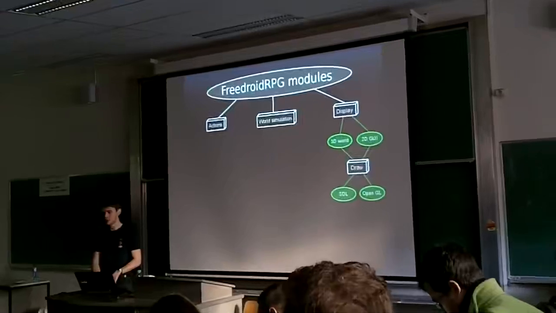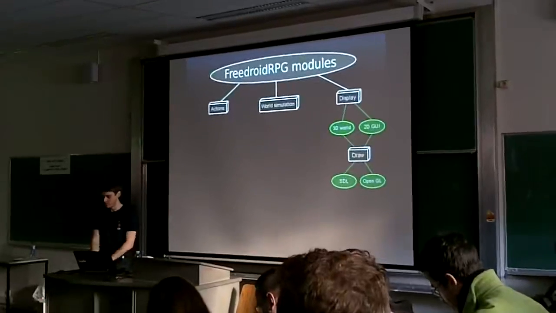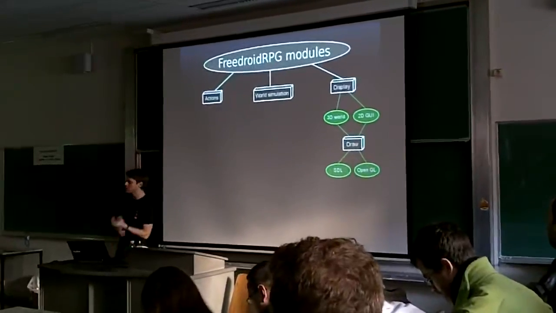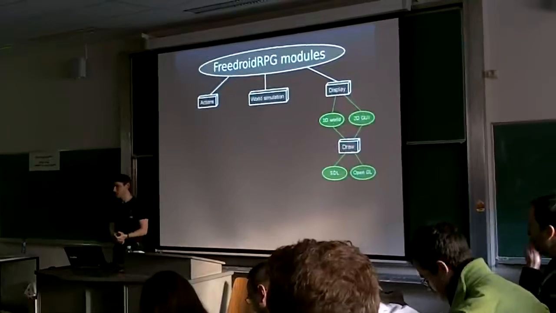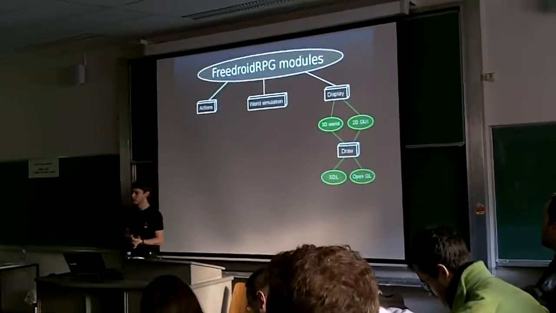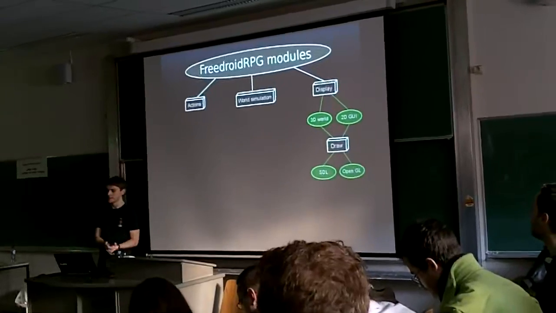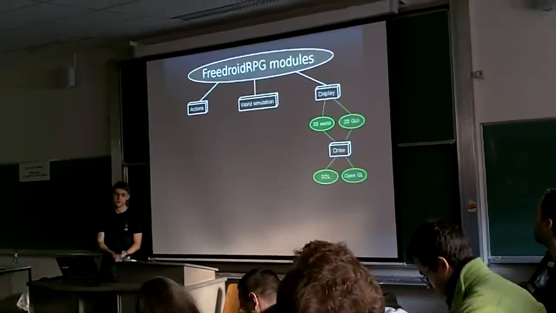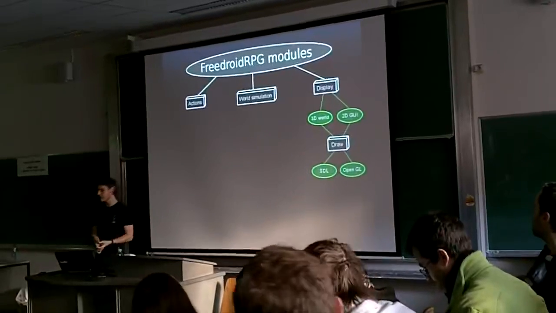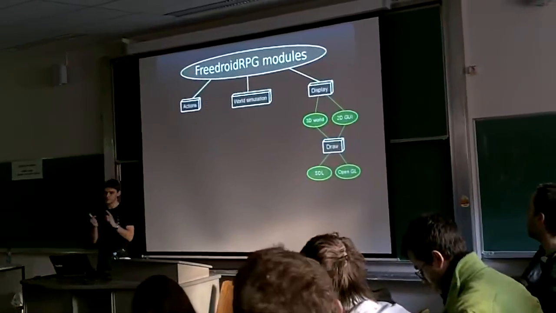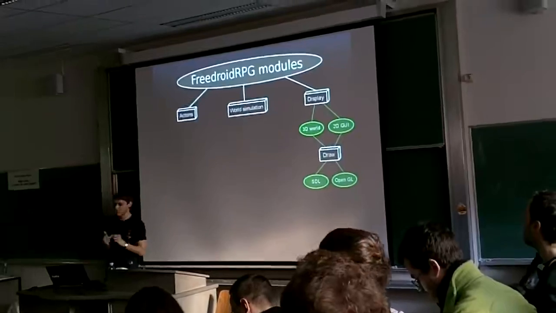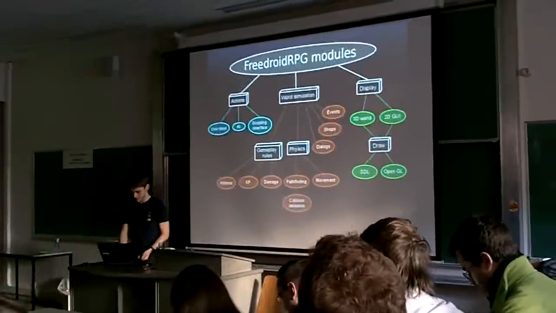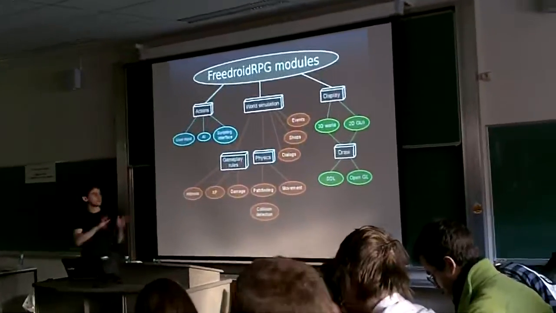Because since we want to work on as many platforms as possible, we need to have the ability to target OpenGL on the machines that can do it. But if you have a laptop that cannot do OpenGL, if you have an old machine with no free software OpenGL drivers, we also want you to be able to play the game. So we have an SDL rendering mode which uses the CPU. It doesn't look as good and it's slightly slower. It consumes also much more power, but at least the game works. So this is the full graph of the modules of Huillet RPG.